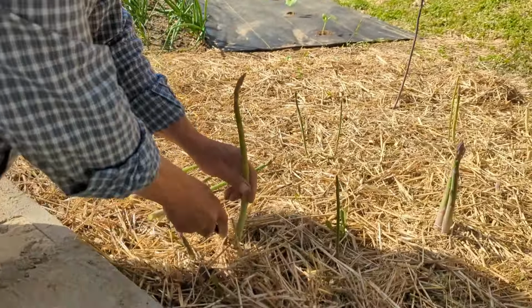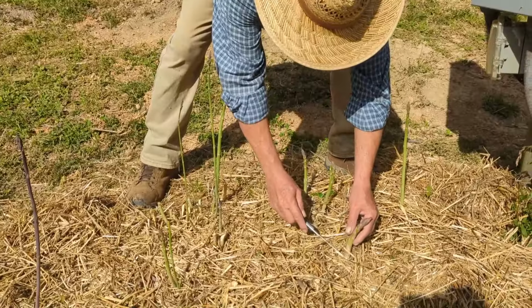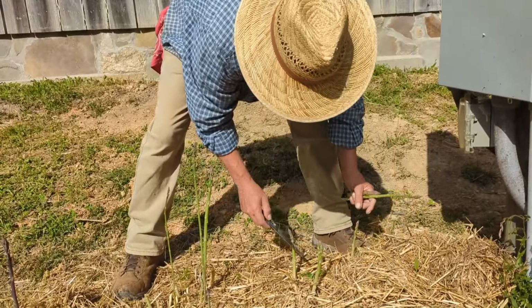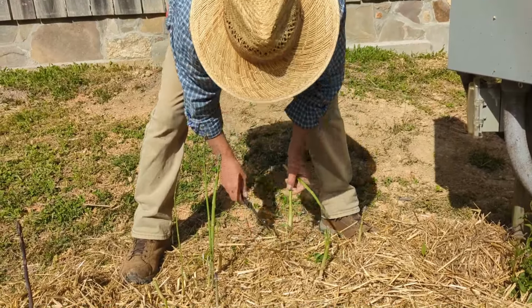But I always cut it down next to the ground. There's some tender asparagus right there. That's just beautiful. And then here's our purple asparagus. I want you to look at that. My goodness, that is some good eating. Nothing like fresh asparagus. Yeah, we got a little bigger, so I don't want that.